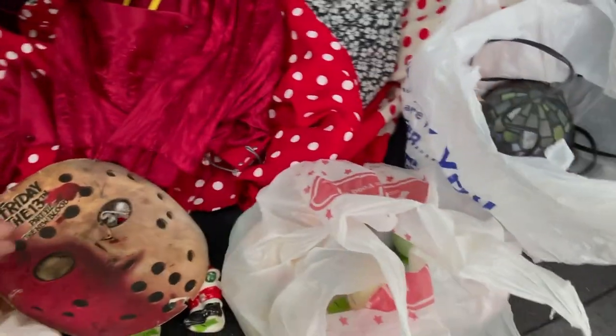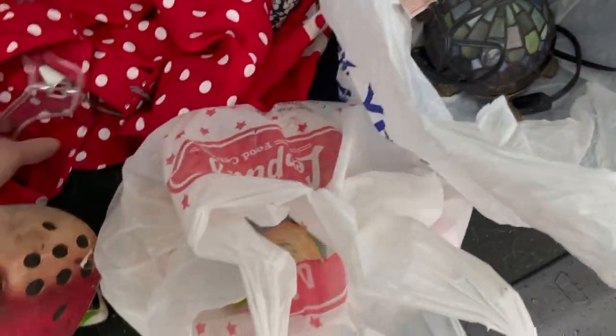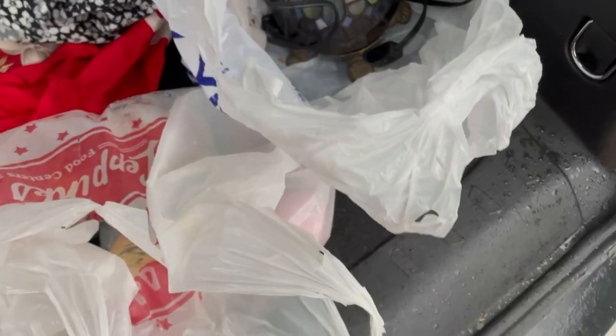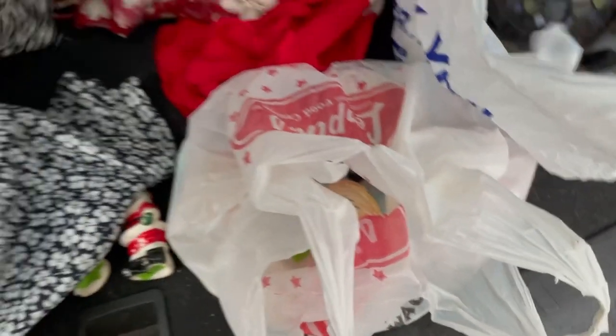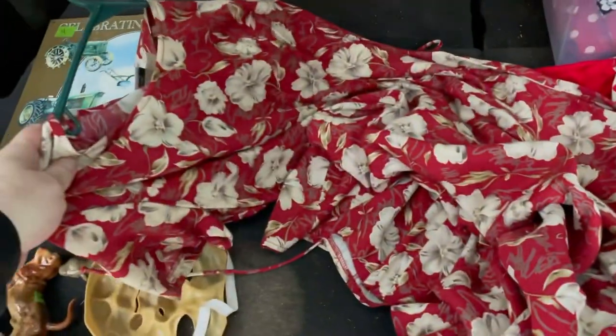All right, let's get into the clothes a little bit. All $2 a piece. Silk. Red shirt there, the red polka dot. Again, these are all $2 a piece. We'll easily get $15 a piece for each one of these I'm showing you. Let me show you. I want to make sure I show you each one of them. Got the flower one. Again, easy. We got another flower one here I can show you.